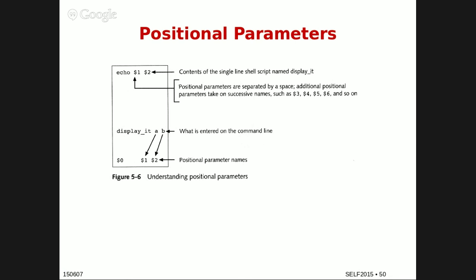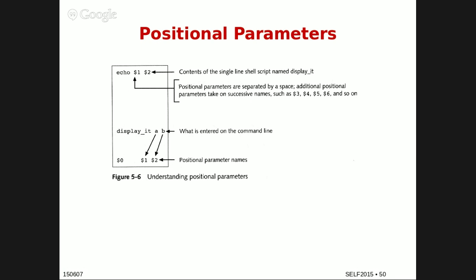Another thing that we have to consider when we're doing scripts is how do we get variable values into the script? There's basically two ways to do that. We can do it with positional parameters, which is the quick and dirty way, or we can make the script interactive. In my scripts, I'm pretty much doing things the quick and dirty way. Positional parameters, another way of saying that is we use arguments to send values to variables that we have in the script.